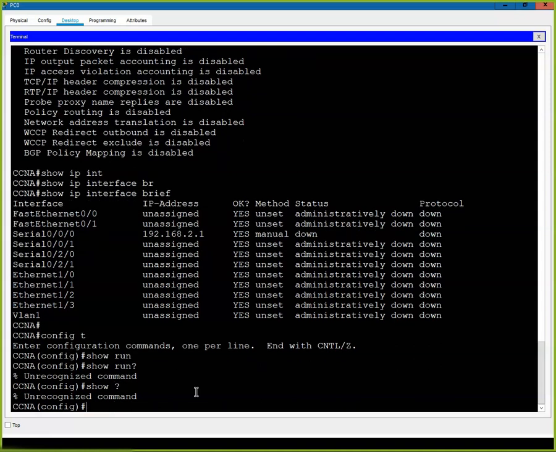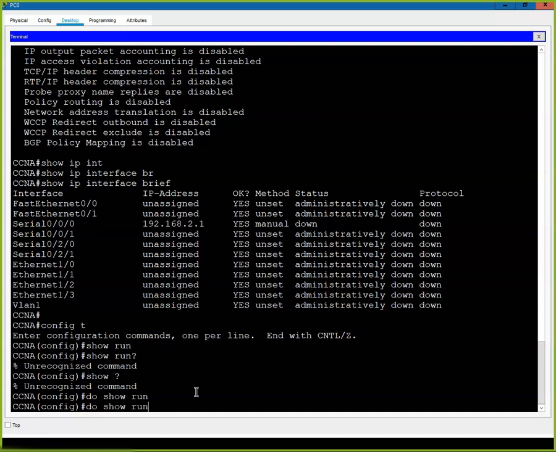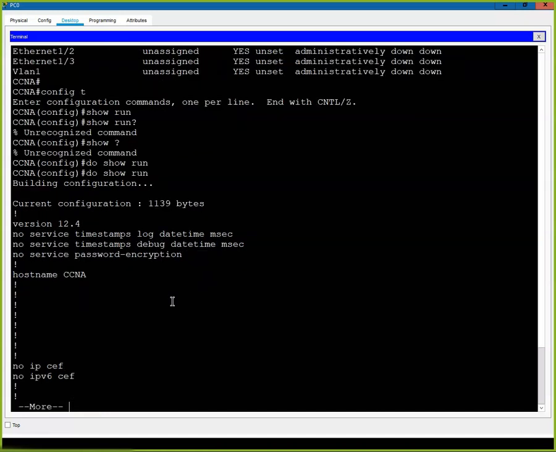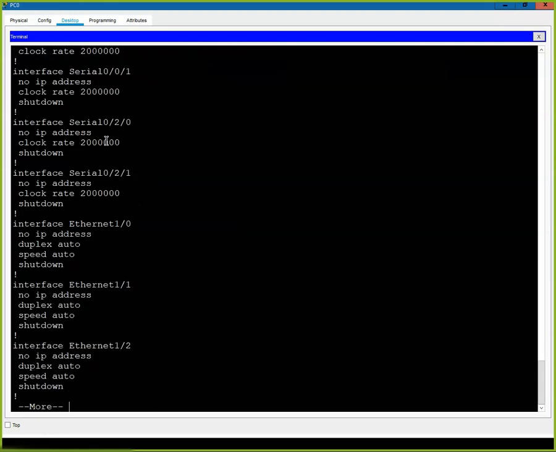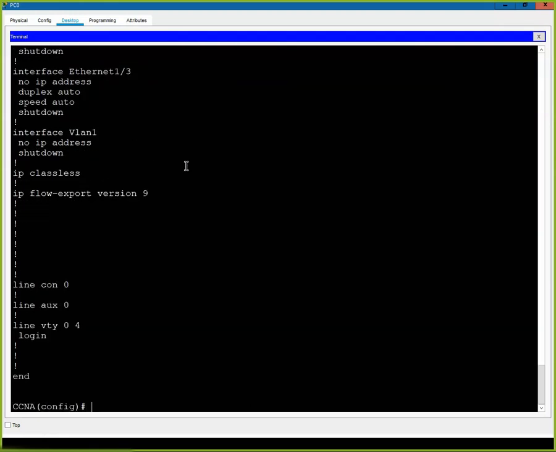But if I don't want to move back and forth between these things, I can type do, show, run, and it will show me the running configuration command. So do in front of the command allows you to run it at the improper mode that we have with these things.